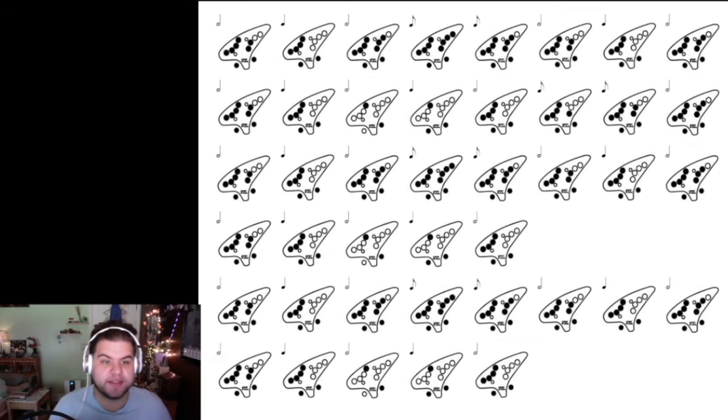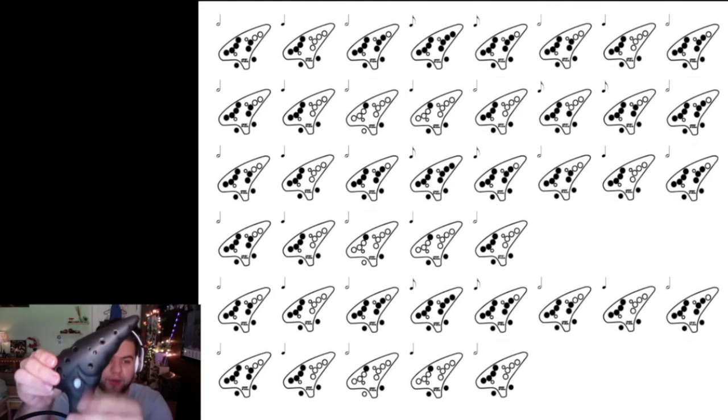Okay, so here is some Ocarina tablature. This is Zelda's Lullaby from the game Legend of Zelda Ocarina of Time. And the way that you would read this is just like the tab that is at the bottom of the Star Wars music, except this time it's arranged without the sheet music and with just the images of the ocarina. So what you have to imagine is you hold your ocarina in the orientation that it is showed here on the Ocarina tab. So for example, here they have the mouthpiece facing downward.